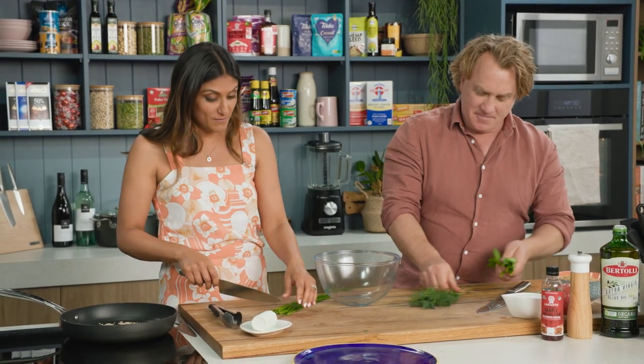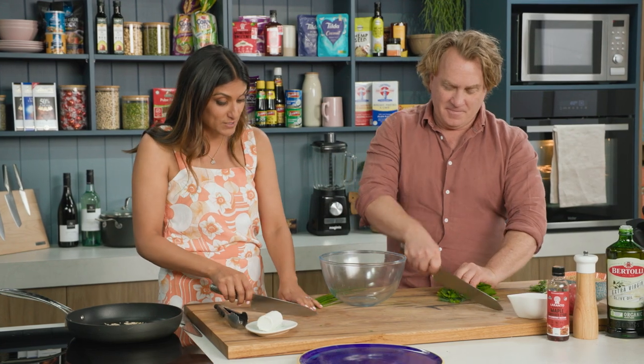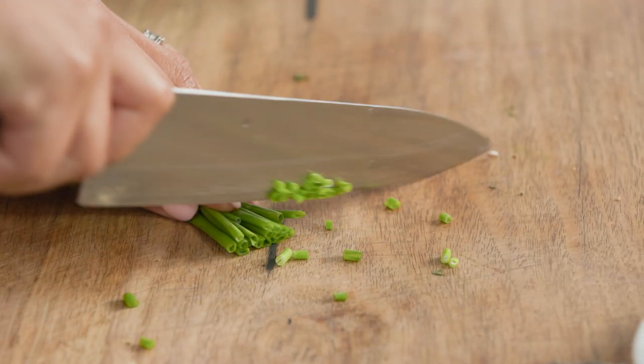They do, and mint especially. If you're going to grow it at home, I would say put it away from your other things because it takes over. So does Vietnamese mint. Oh, yes. What are you growing at the minute?